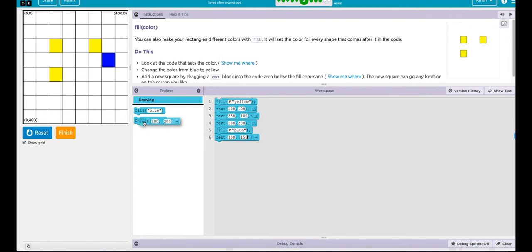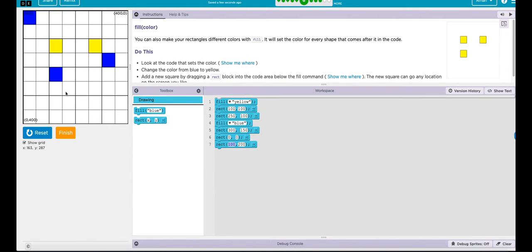If you want to add another blue one, you don't need to say fill again. You could just place it down over here, and maybe I want it at 0, 0. Reset it, run it again, and as you could see, the other blue one is going to be located over there. Let's say I want this one, which is 100 and 200, to be a blue square. What I would do is just drag this down over here, and now that yellow square has become a blue one. So just play around with it, see how to navigate through it.